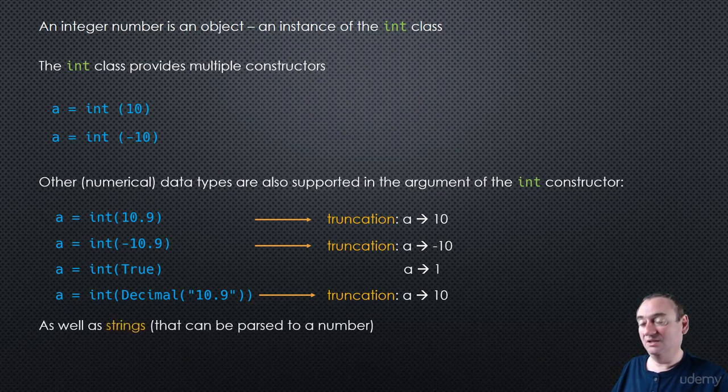But the second constructor takes in a string. Now, the string has to be parsable into a number, right? If you try to pass in a string that can't be parsed into a number, that's going to be a problem. You probably wouldn't know what it is either, and Python certainly is not going to know. So we can do something like this: a equals int of the string 10. To us, when we look at that, it's the number 10, and Python can actually interpret it that way. And so we end up with a being equal to the integer 10.